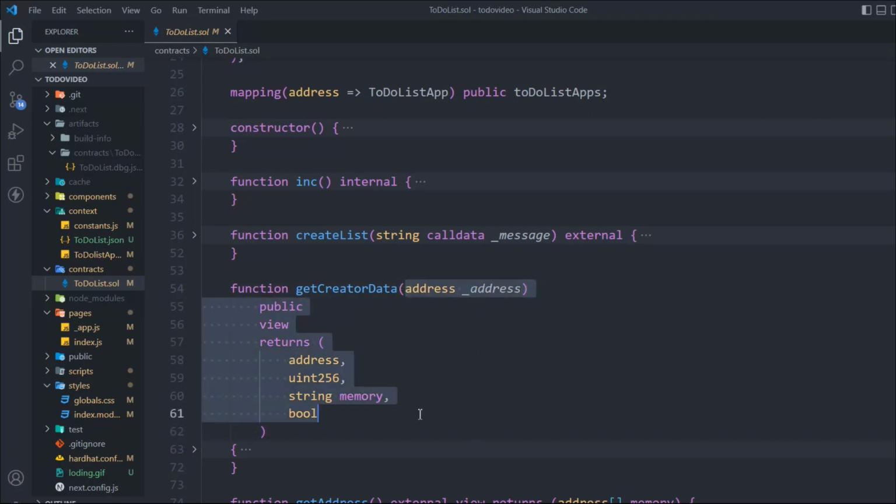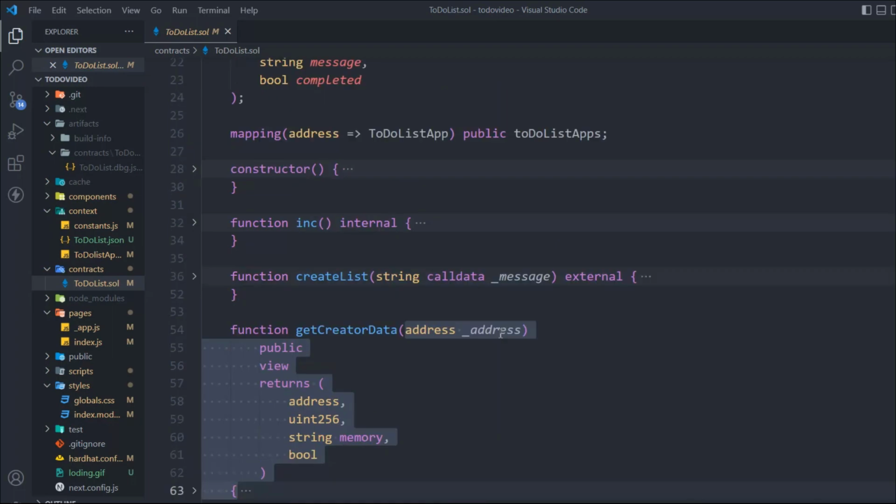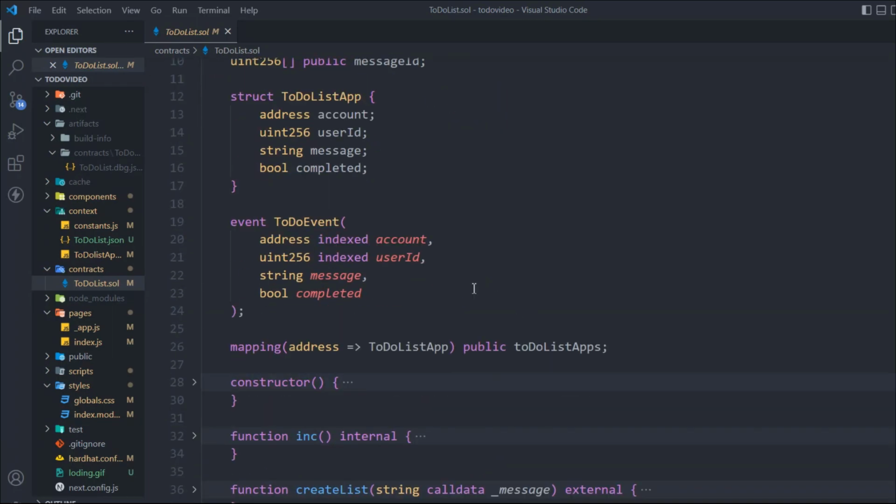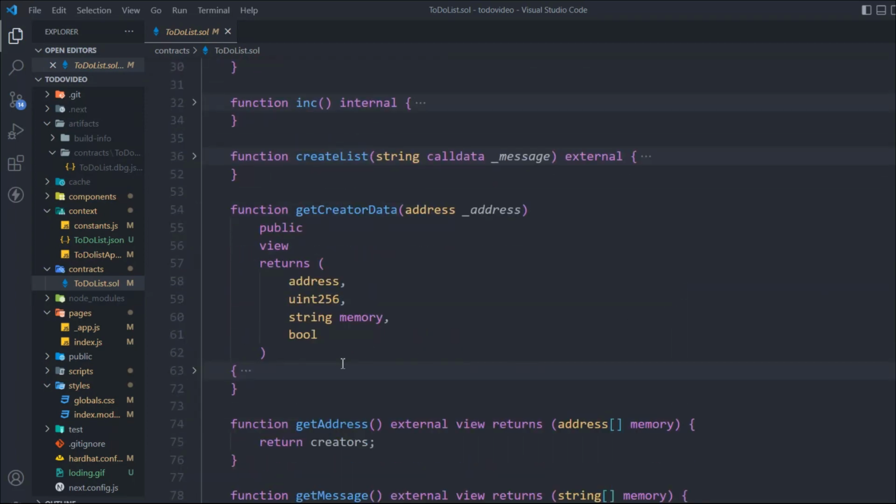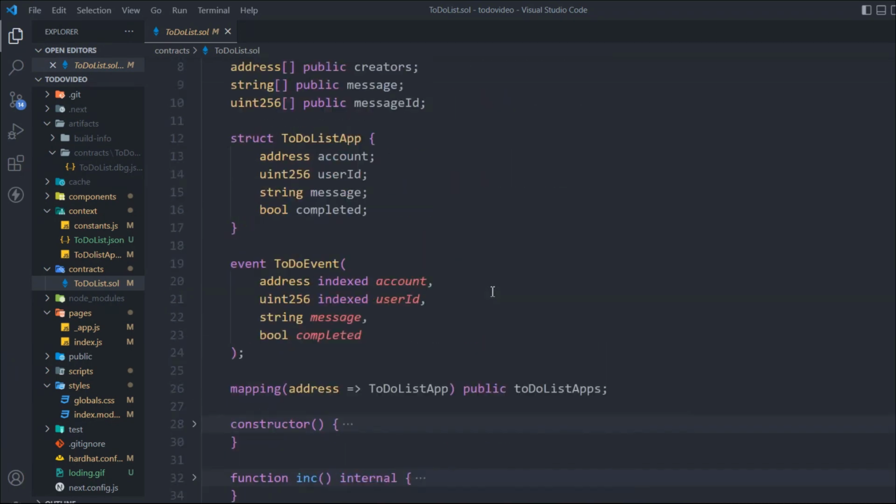We have no logic for this in our mapping, because one address can contain one piece of information, it can contain 2, but we have no track of the messages. The problem we have in our smart contract is here, because when we are fetching the data, we are passing this address, and on the basis of this address we are getting all this data from this mapping.